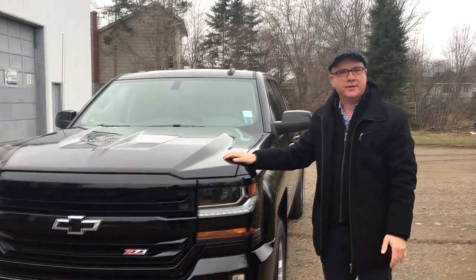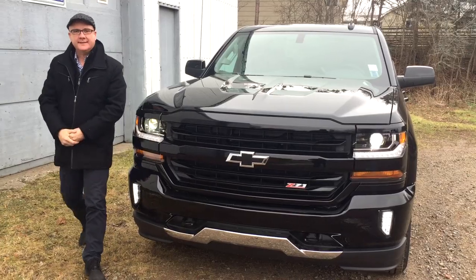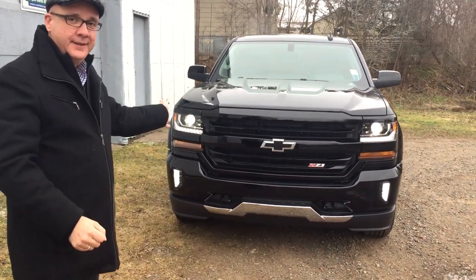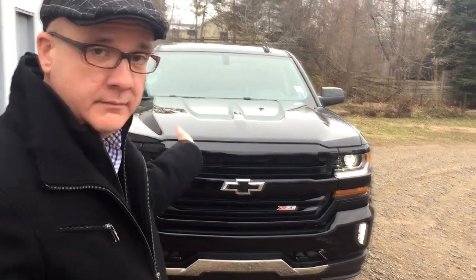Today down on the lot we find out why this vehicle is perfect for Darth Vader and for leprechaun. Welcome back to Down on the Lot — today at Puy Chevrolet we have the leprechaun transport machine, and I'll get back to that in a moment. I said it was perfect for Darth Vader because the Death Star could go anywhere, do anything, and destroy all. Same is true for this, and it's black and it looks evil — but it's not evil, it's very nice.